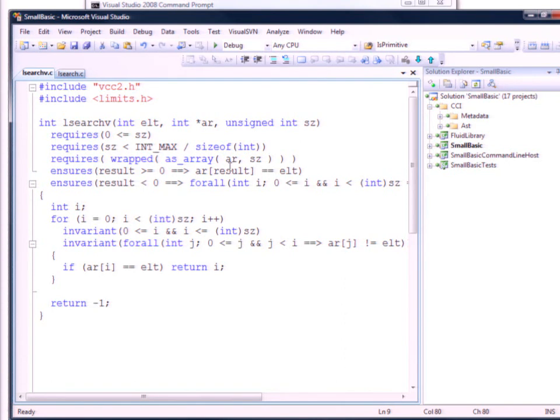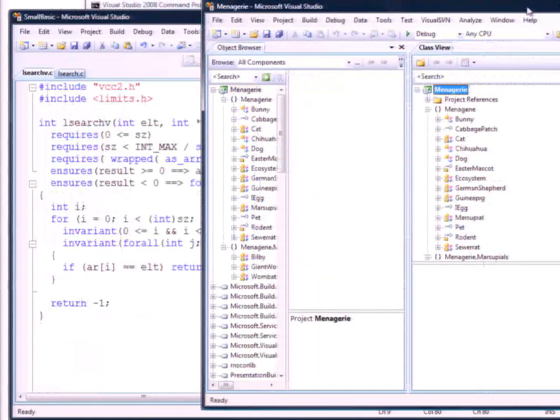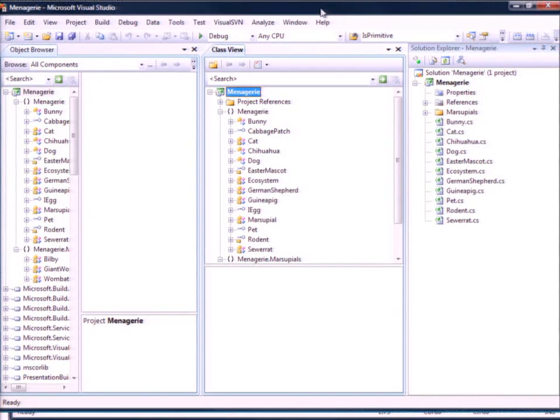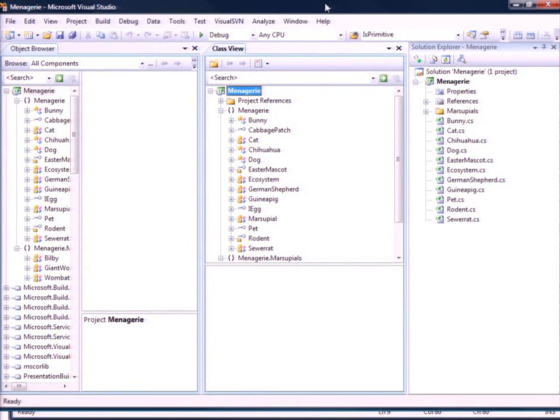Now we're going to get something else. We're going to get Kale up here, and he's going to demonstrate something altogether different. But just to set him up a bit, the basic problem is this. We have a bunch of C# code here. You've never seen this before, and you want to make sense of it: what's there, and so on. Well, you've got the solution explorer, you've got the class view, you've got the object browser, but that doesn't really say very much. And so Kale is going to show off a tool that he's written that gives you a whole different way of looking at things.